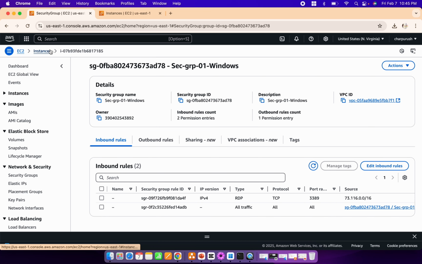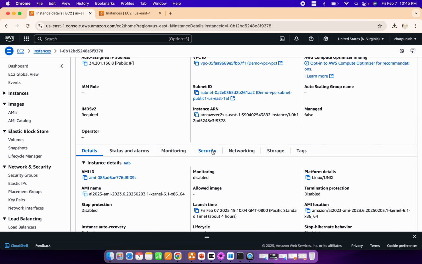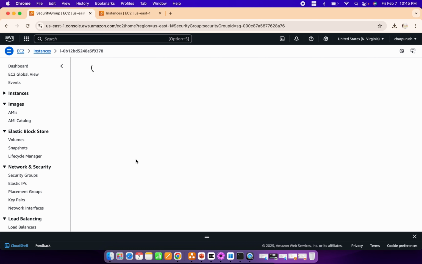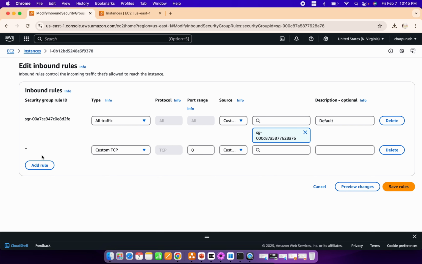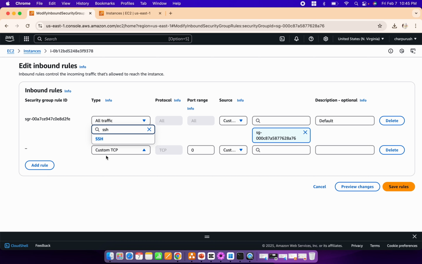Similarly, we will go back to the Linux security group and add the SSH rule. Click on the Linux server, go to the security section at the bottom, select the security group attached, click on inbound rules, edit inbound rules and add a rule. Click on custom TCP and add SSH traffic.